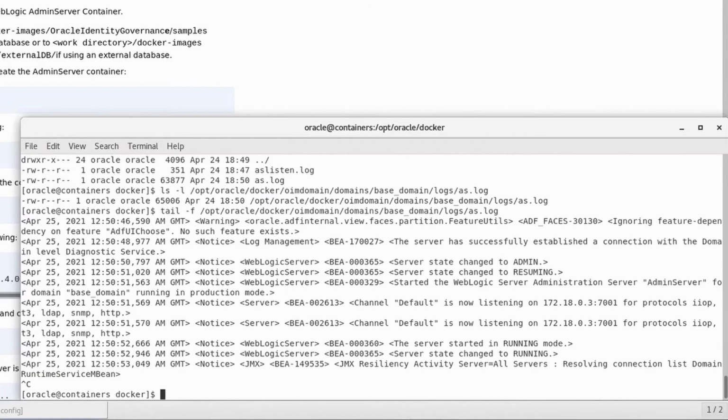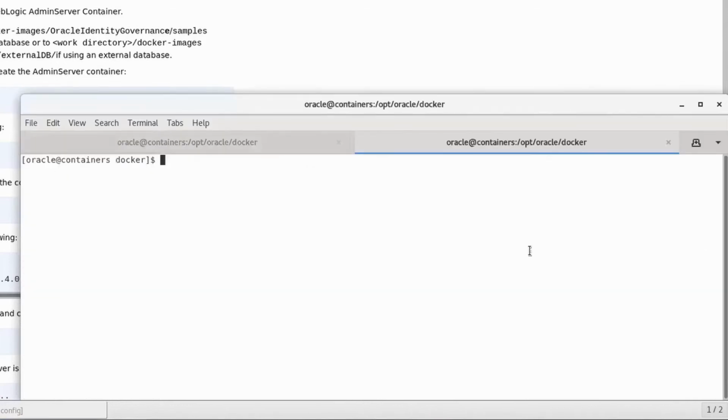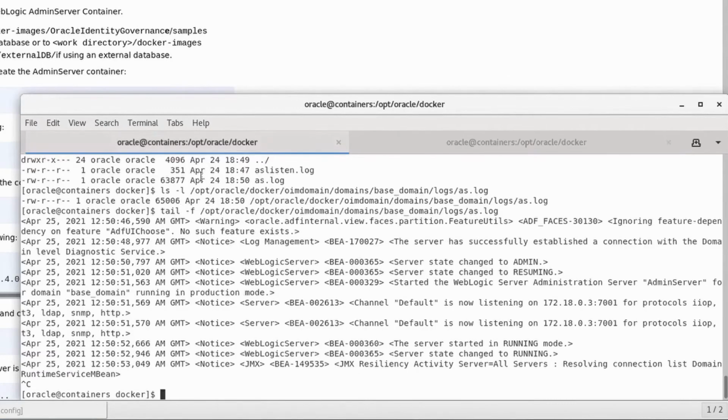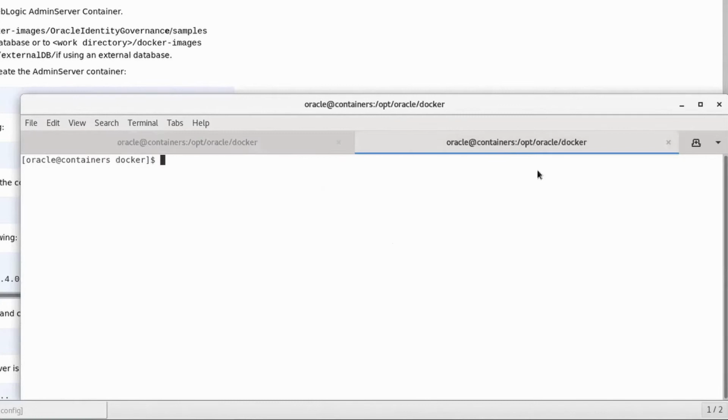Now with all these Docker commands, be sure to run them in the same terminal window, because that's the window where we did the dot command for the setenv.sh. Otherwise, all the environment variables will be missing, and the automation scripts used to build the image files will fail. This is not for running any Docker Compose command. So when we get to the next container, we have to be sure to come back to this tab.